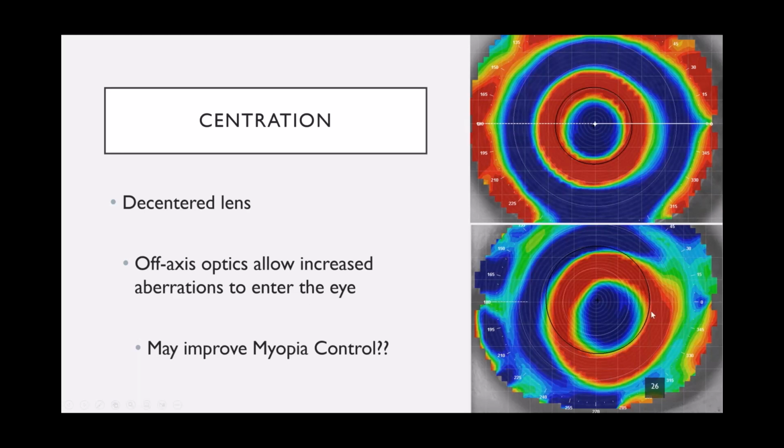there are some studies that have come out that suggest that perhaps some decentration of the treatment zone like this will actually improve the amount of myopia control that you're getting, because they're getting more spherical aberrations on the retina and they're getting more coma aberrations on the retina, positive coma aberrations. And interestingly, those positive coma aberrations and those spherical aberrations have been shown in some studies to be a stop signal for axial elongation. So definitely, if your patient looks like this, they're off center and they're happy and their vision's good and they're not having glare and flare, leave them be. There's no reason necessarily to change that.